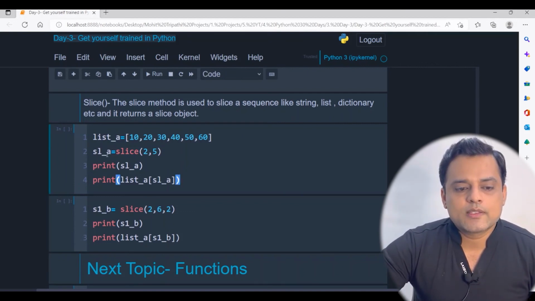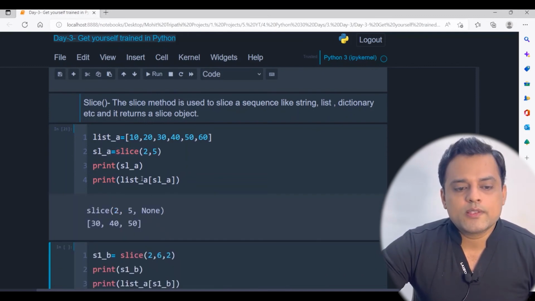So I am creating a slice object which is starting from 2 to 5. What it will do is get all the values from the second index up to the fifth index. But note, the fifth alone is not included. So it will start from 2 and go till 4. So 2, 3, 4, which is 30, 40, 50.